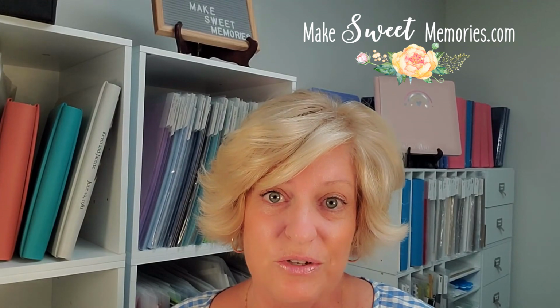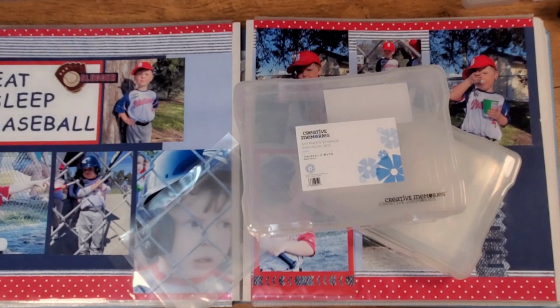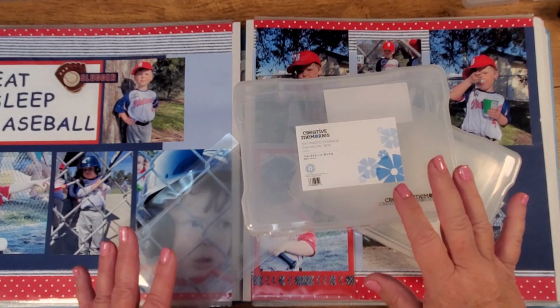Sometimes when a product is new to you, it can kind of buffalo you, and you're not quite sure how to use it, and you want to, but you're not sure what the first steps are. So I want to show you how to use a Peekaboo Pocket, why you would want to use a Peekaboo Pocket, and then some ideas in my album. So stick around to the end so you can catch everything. I think you're going to love it. Okay, so let's dig into it.